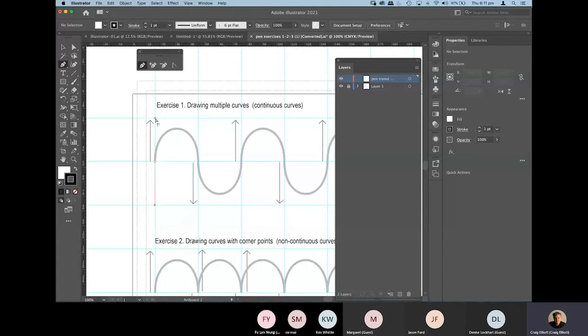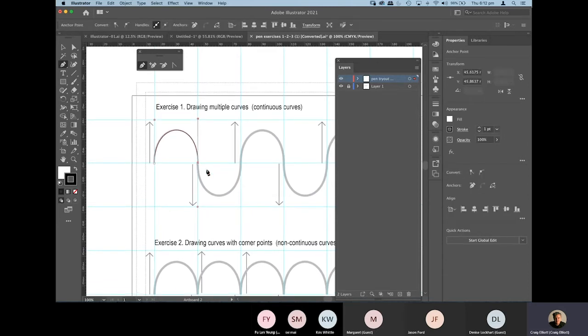This will make the path that I create curved, that click and drag. Now, I'll come down to the next intersection of the point, and I'll click and drag downwards. And you can see that this curve has been created.